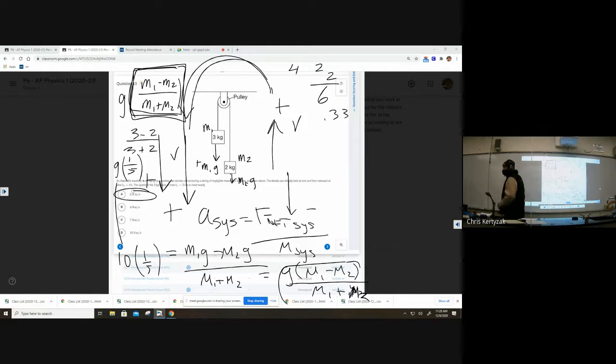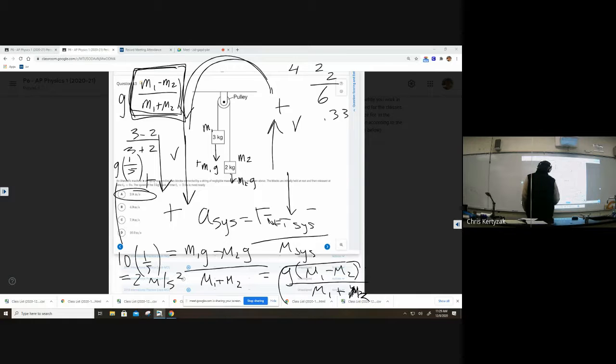Another error I noticed. They're asking for the acceleration. Oh no, so sorry. Take that back. Yeah, I didn't even fully read the question. My apologies. The blocks are initially at rest and then released at 0 seconds. What will the speed of them be 2 seconds later? So my apology. If we know the acceleration is 2, which is true, I had to still do all this. What would the speed of the system be 2 seconds later?